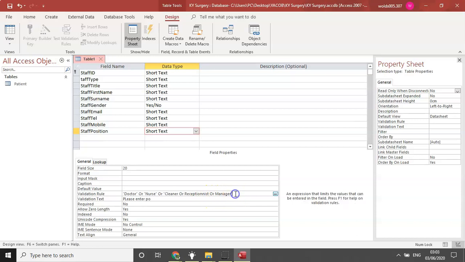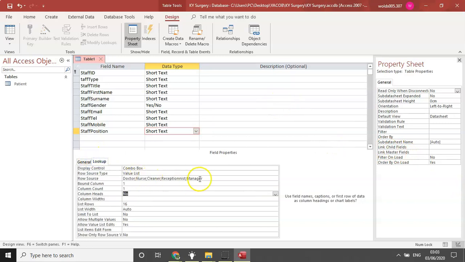We forgot to add cleaner. Even in the lookup, we can go and add cleaner, and cleaners would be very, very important in a doctor surgery.